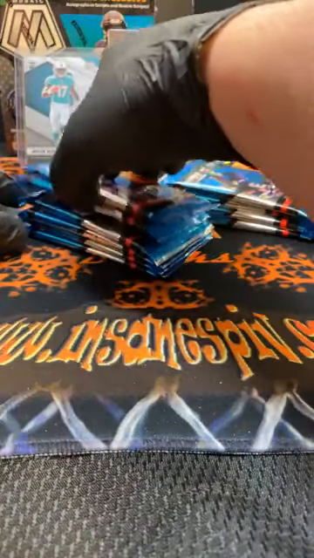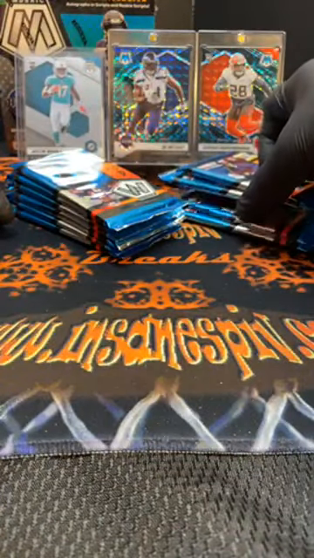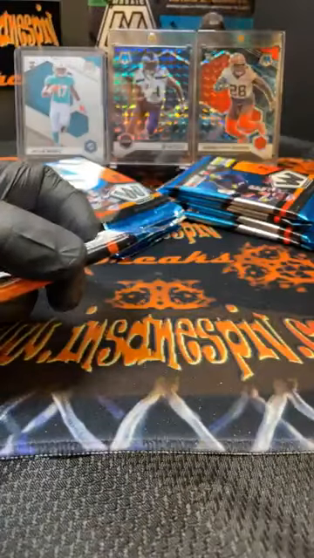We got 1, 2, 3, 4, 5, 6 in that stack, and 1, 2, 3, 4 in that stack. That gives us 10. We're going to leave them just like that, and we're going to rip some cards. We'll move this over center a little bit more in the camera.